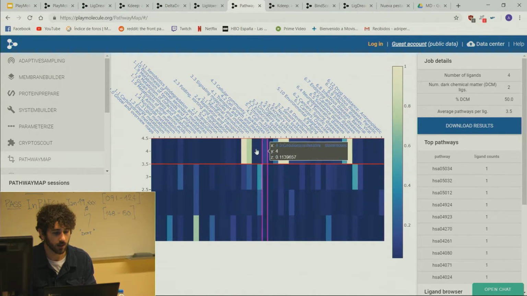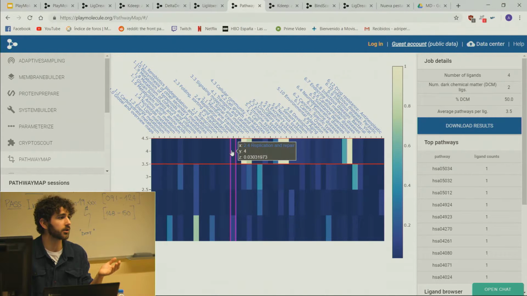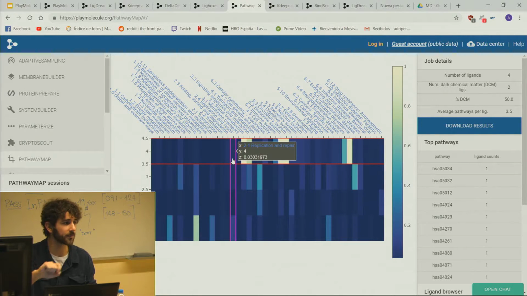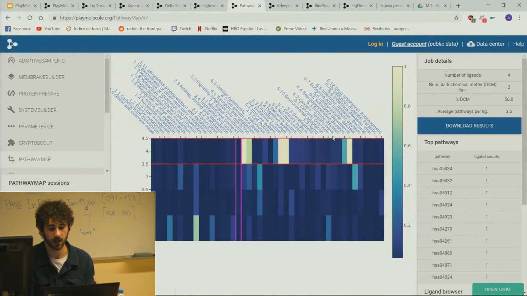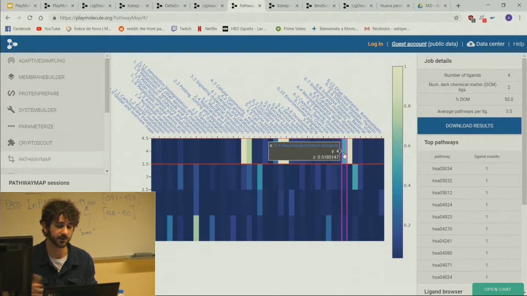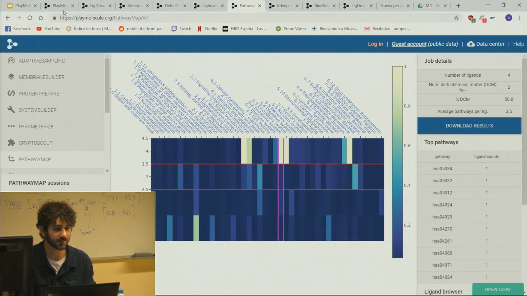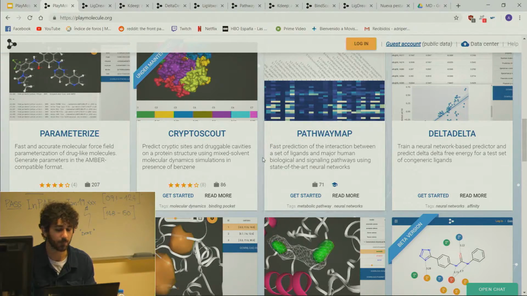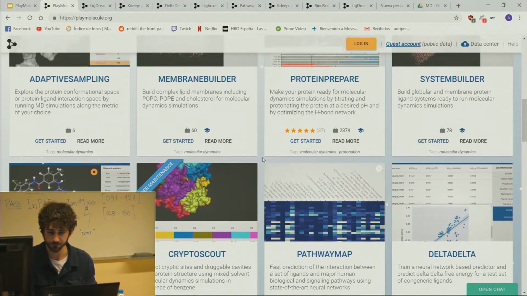Or also, if you have a compound that you don't know what it does or if it has any effect, you just input it here and it gives you information. Oh, maybe this might be valuable for cancer or neurodegenerative diseases and so on. So it basically gives you information on which pathways your molecule might affect.